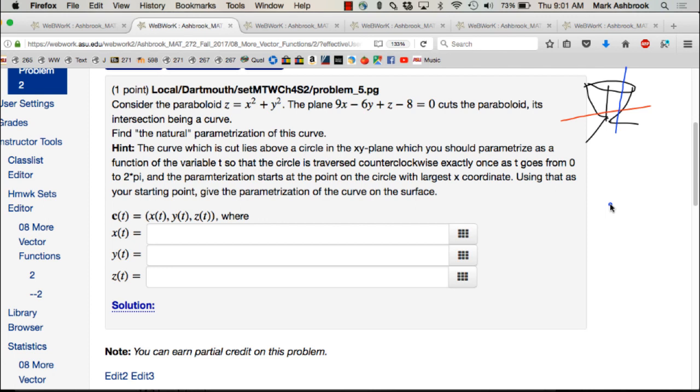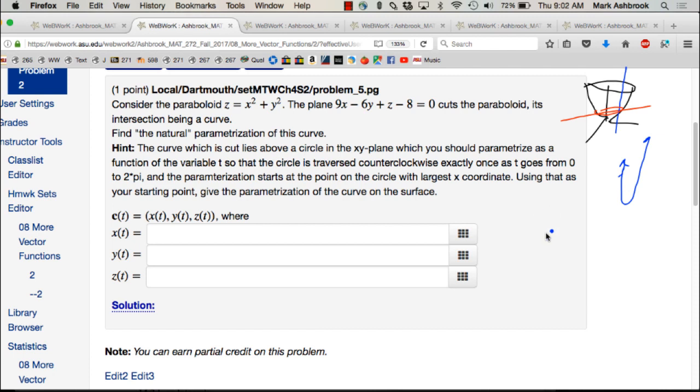Well, the equations, right? So when we start working on the equations, then we're going to find out if their intersection is going to be circular or sharp enough. But actually, the big hint here is going to answer that question also, right? So without this hint, we wouldn't know if we've got the red case, which is going to give us something like this, or the blue case, which is going to give us something like this in space. Does that make sense? But the hint is indicating it's going to be the red case, right? They're saying you're going to parameterize a circle using sine and cosine. Okay?